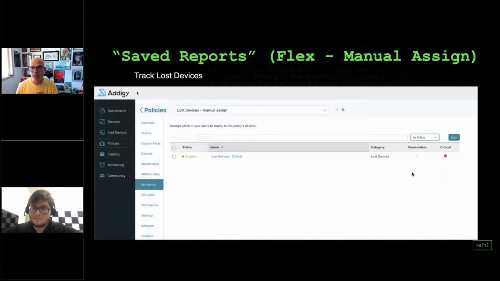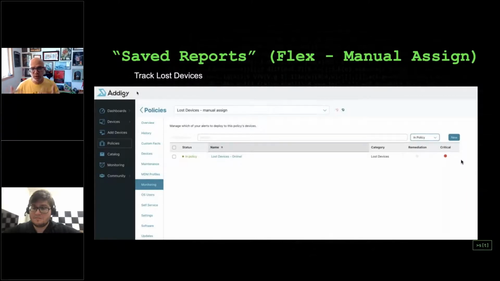But the second one is in this one, I've actually added a monitoring item. And the monitoring item I've added is when it comes online. So again, now a device is in my lost devices. I want to get an alert when that device comes online. Perhaps I can jump in there quick. I can take a look. Where's this IP address coming from? Maybe I can push, I can check. It's going to check in. Hopefully, I can get a wipe on it. Maybe I can get a message put up on it. Hey, give me a call. I want my machine back. Take some actions like that.